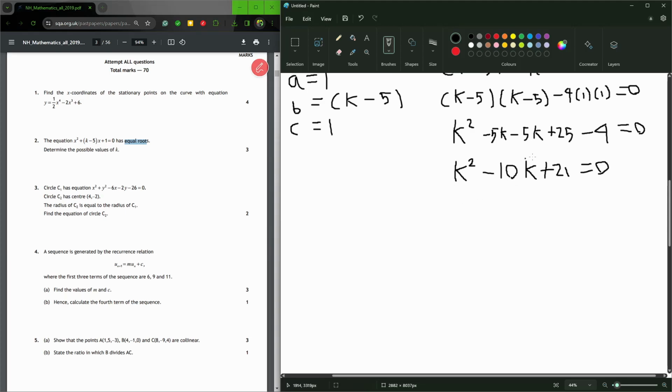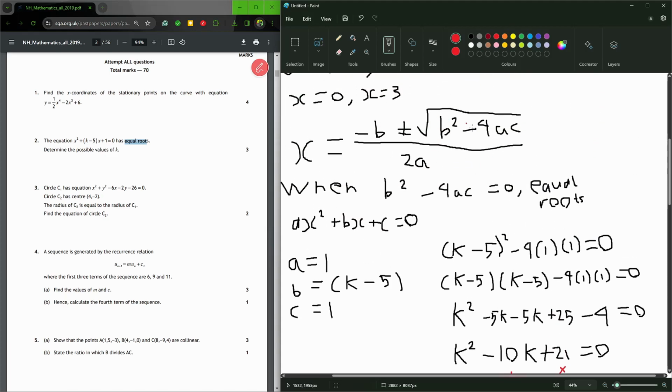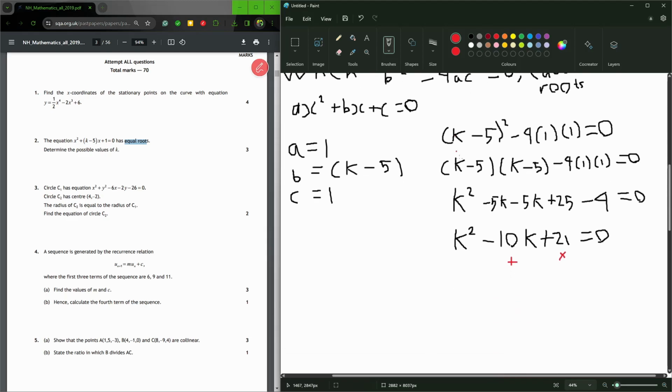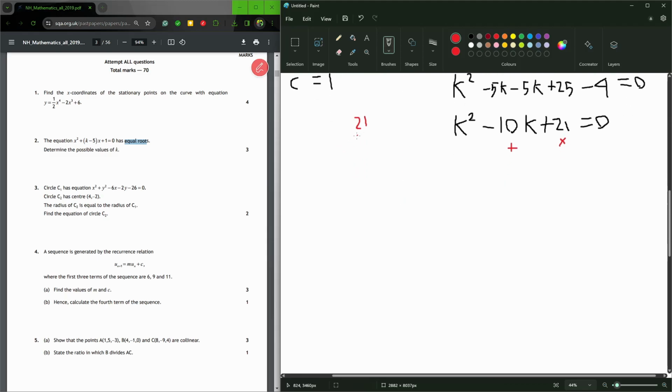Now what you want to do here is when you split things up, you want to find a number, I'll see if I can move to red, that times to get this number over here, and adds to get this number over here. So I'm afraid there's no amazing way to do this. You can use the quadratic formula, but that's an absolute mess, as you can see. Best way to do it is you just take this and make, I don't know what this is exactly called, I think it's a factor tree, where factors come in pairs usually.